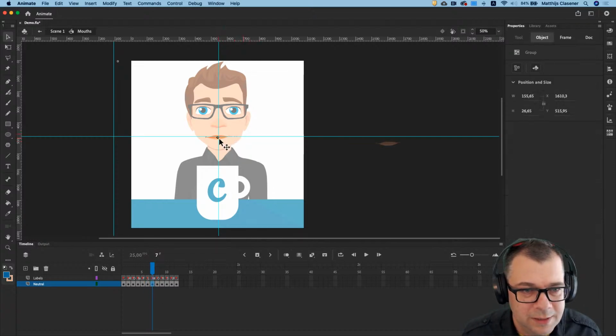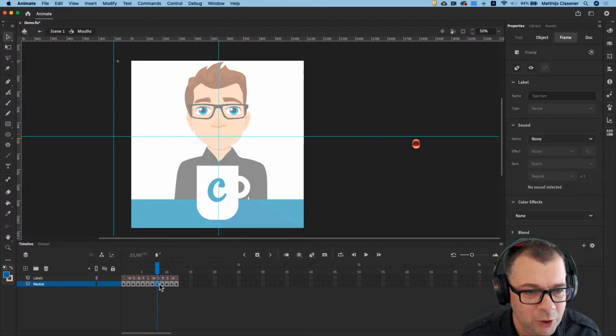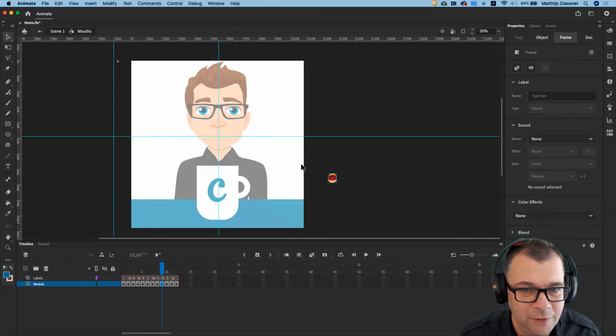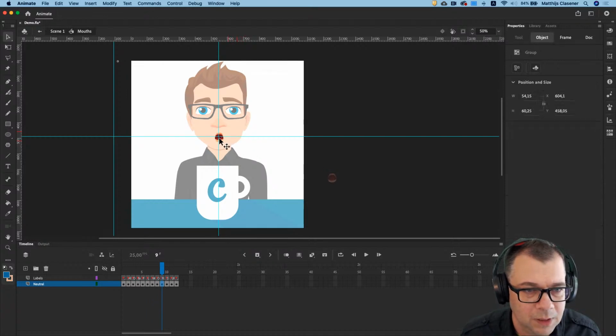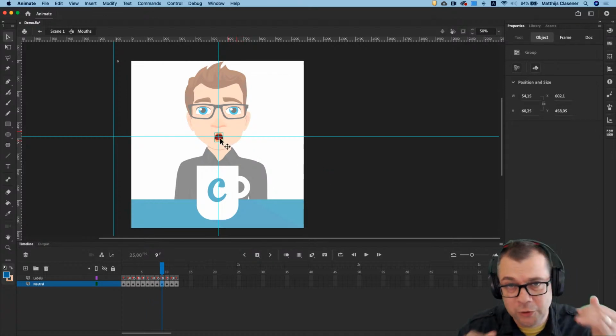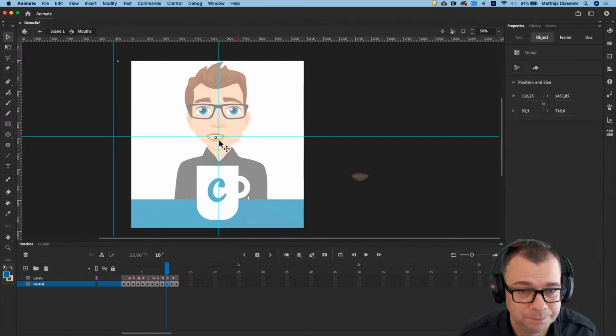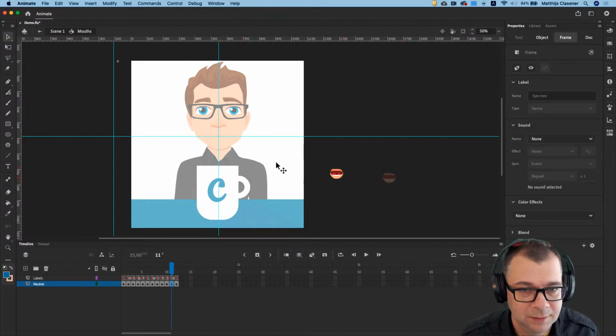Derek, are you more a Photoshop guy or Illustrator guy because of your question? Because all these mouths can, of course, be created inside of Photoshop as well. The structure of layers in Illustrator and Photoshop, well, they're quite different. But while importing those in Animate, it looks the same.